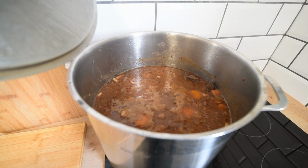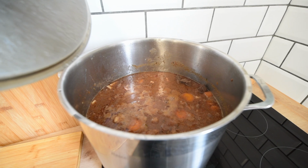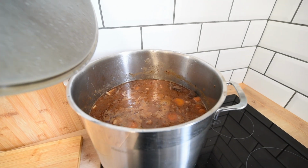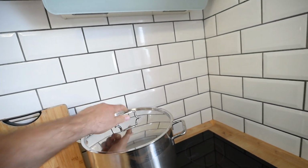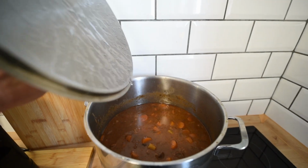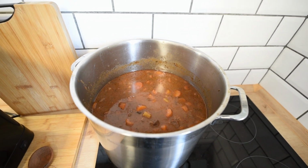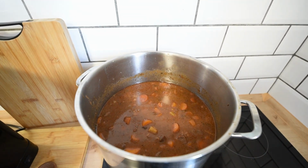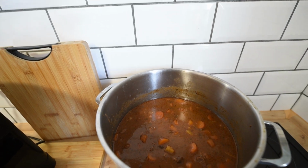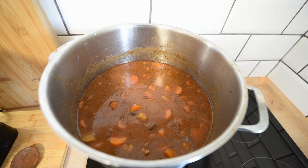The flavors are blending. The meat is tenderizing, but it's still quite tough, so the goulash is still not ready. And after about 3.5 hours of slow cooking, it has to be really slow, the goulash is ready, thick, aromatic, and that's it.